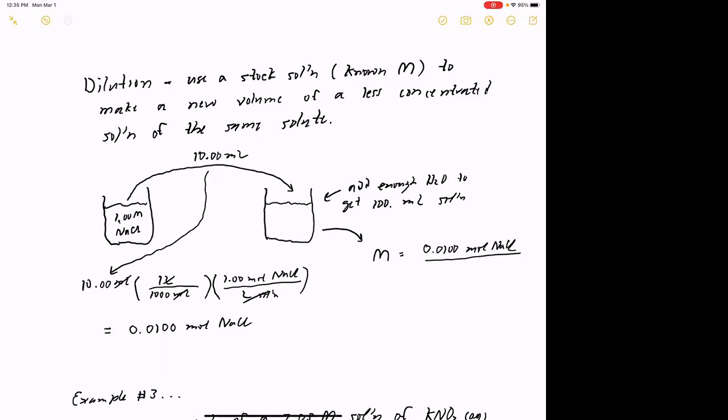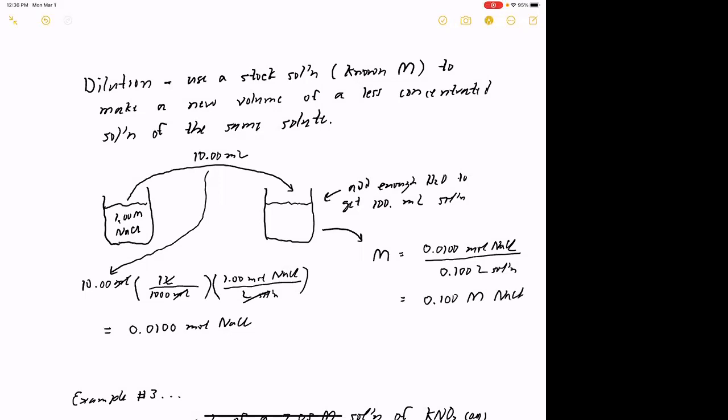What's my new volume, in other words? 100 milliliters. Yeah, 100 mils, right? And I'm going to go ahead and just state that as 1/10 of a liter, because 100 mils is the same thing as 0.1 liters. Just skip a math step here. Okay, good. So if you calculate that out, you end up getting 0.100. And that's my molarity of my new solution, right?